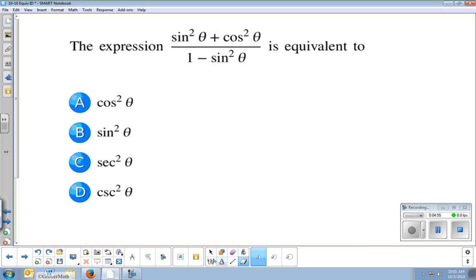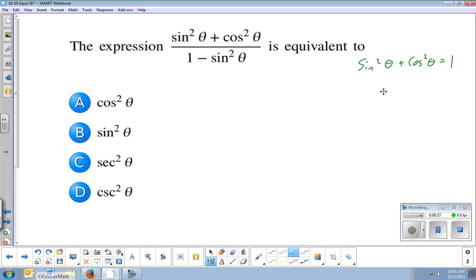And this is something that you're going to have to memorize. When it comes time, we're going to add it to our reference sheet when we get to test prep. That identity is sine squared theta plus cosine squared theta equals 1. So anytime you have sine squared plus cosine squared, it equals 1. This is a really important identity that comes up on pretty much every Regents exam. That's why we'll be adding it to our reference sheet.